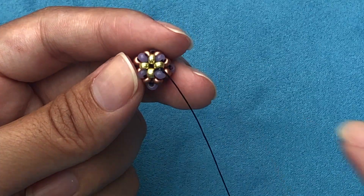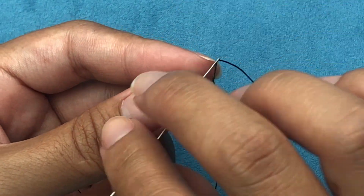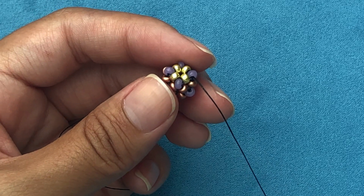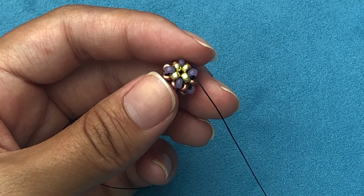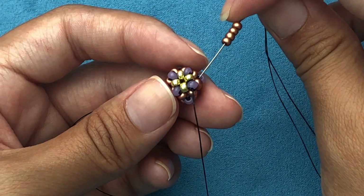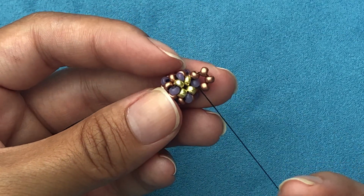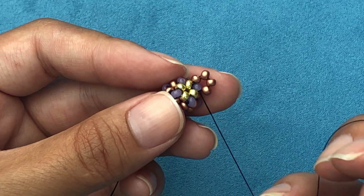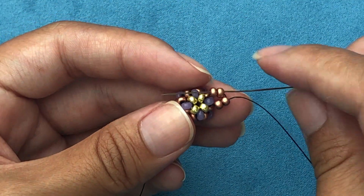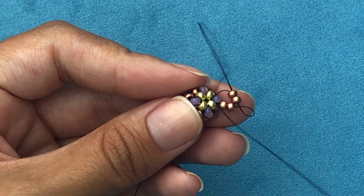I have to come out of the side connector bead. See where I am? I'm just gonna come out of the connector bead. And we're just gonna go ahead straight away, start building the wall. I'm gonna pick up 4 beads of the wall. I'm gonna go through the same connector through the other side. And before I continue, I'm gonna reinforce it. I'm gonna take my needle through all those 4 beads and through the connector bead at the bottom.